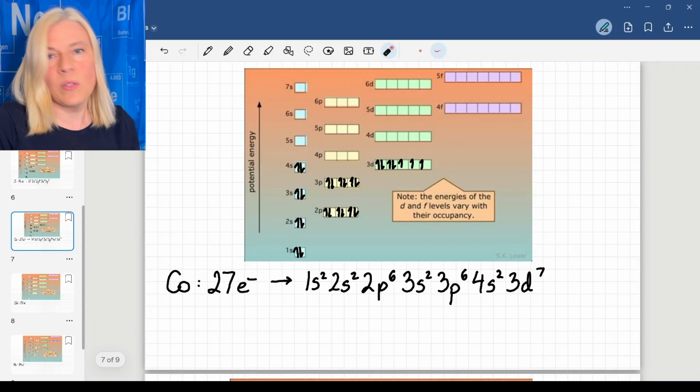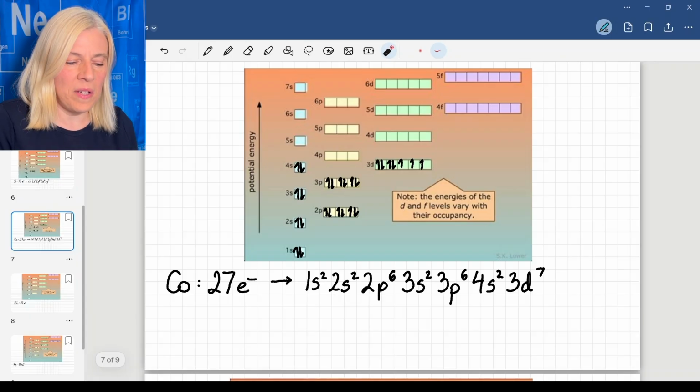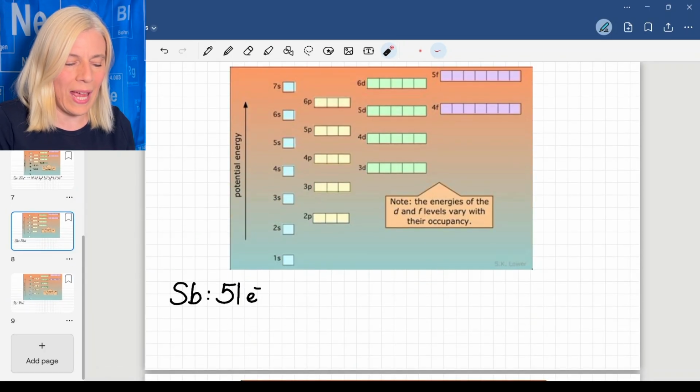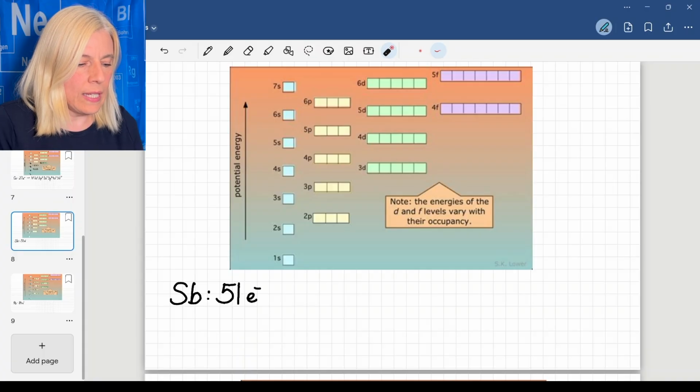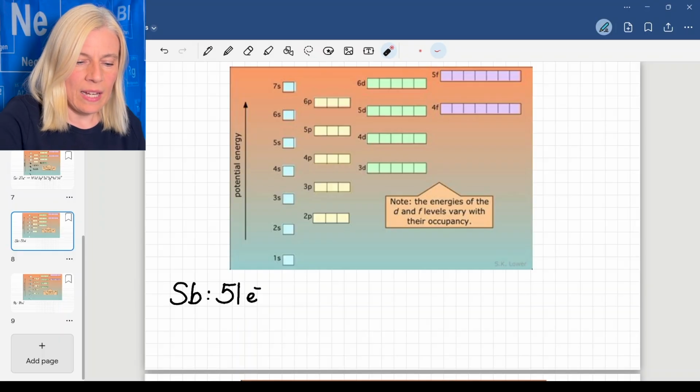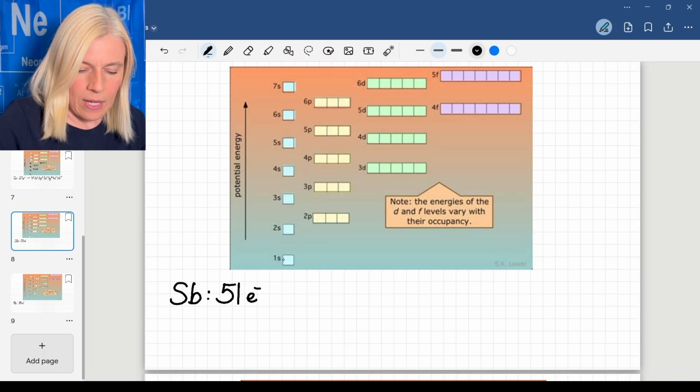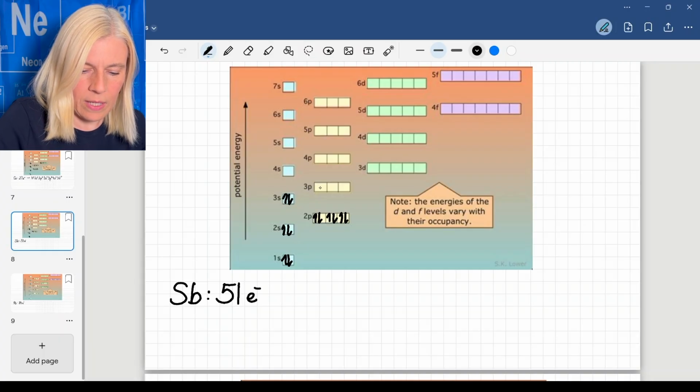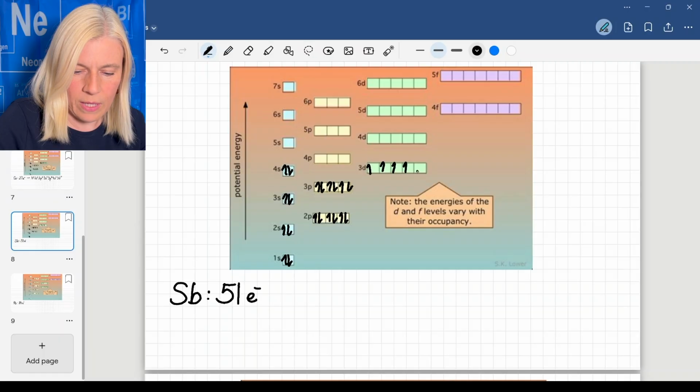Okay, are we ready to go a little bit harder? I think we are. Let's go to antimony. Antimony is 51 electrons. So, lots of counting. Are you ready? Let's go. 51 electrons. I'm just going to keep going here. We can fill them in quickly. When I have to go through 4s, I have to go through 3d. I'm doing Hund's rule, maximizing same spin.